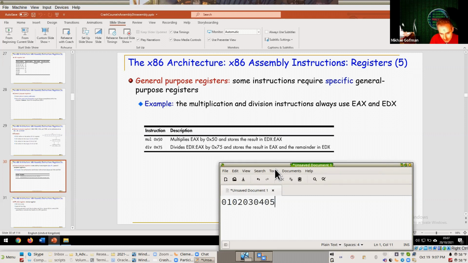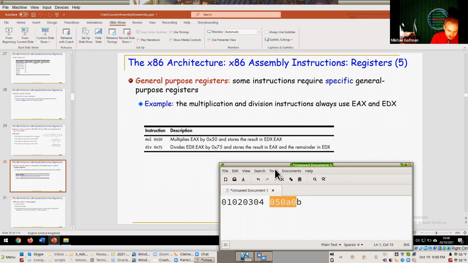So 1 byte, 2 bytes, 3 bytes, 4 bytes, right? So this is 32 bits. Let me make this one also: I'm going to do 0A and 0B.